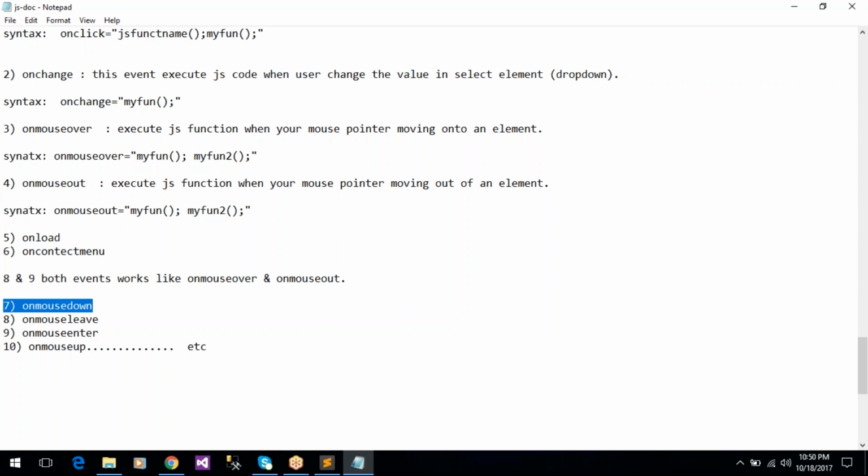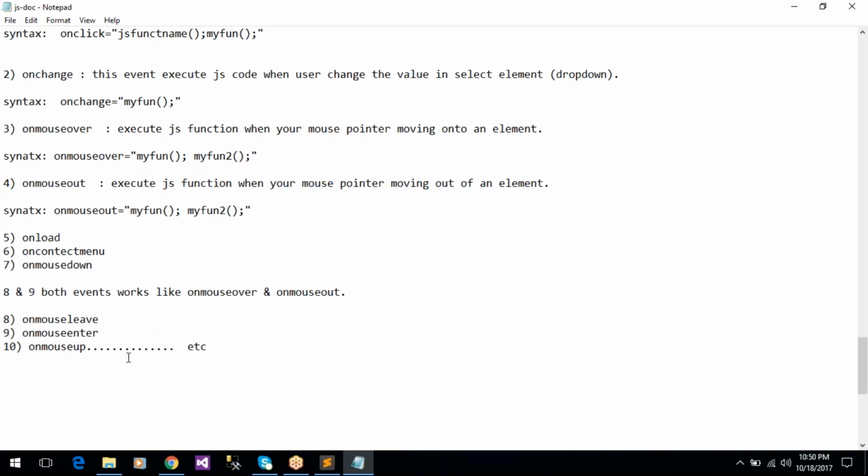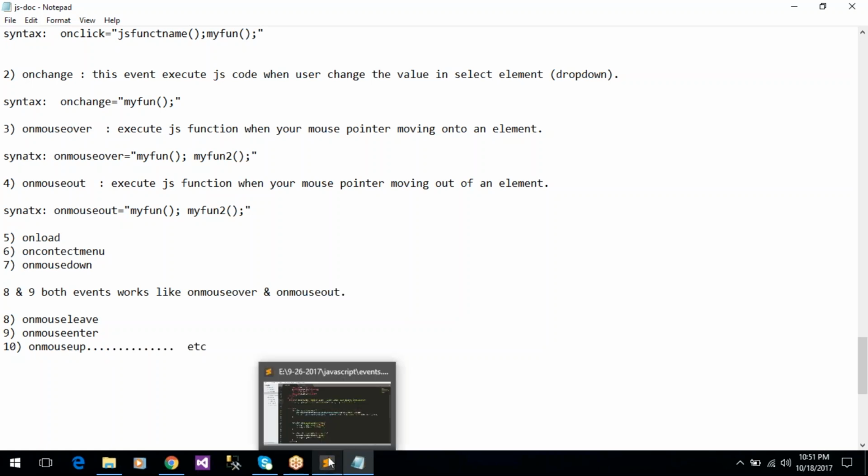So on mouse down and on mouse up events execute the JavaScript function when our cursor is in the particular text box.